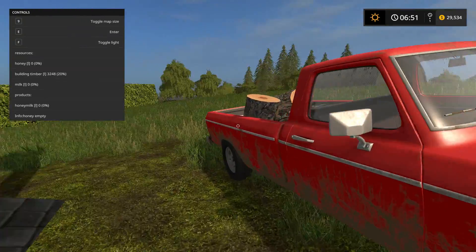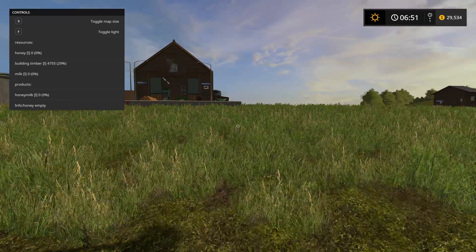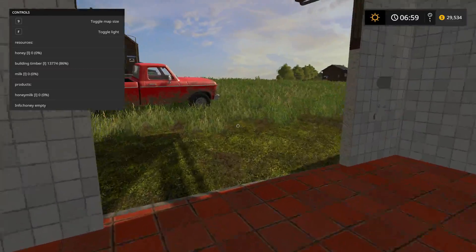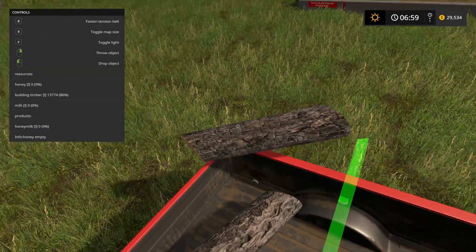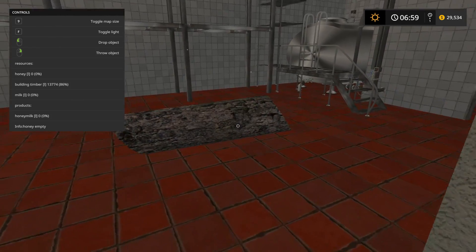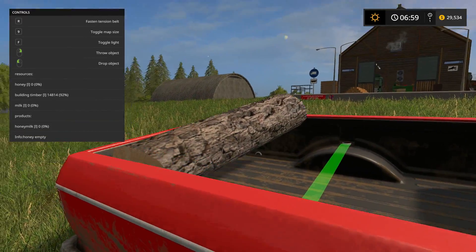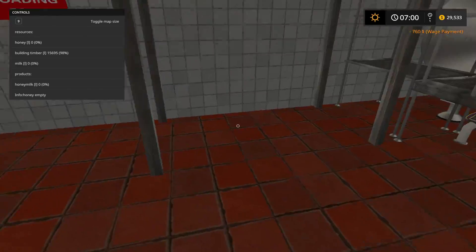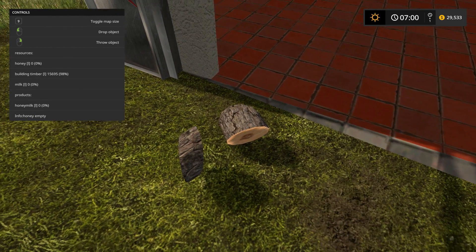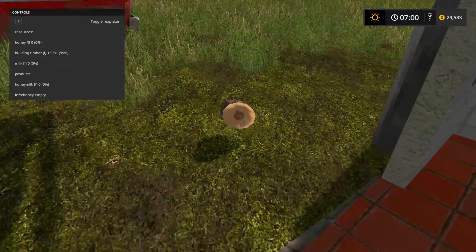One thing you'll notice as we go through the process of adding wood into this construction is that it actually got to 99% and then wouldn't go any further. I chainsawed down really small pieces of wood and it still wouldn't go to 100%. So I could only get it to 99%. But look — we've got a sliding door as we drop it down, and the inner workings here — you've got a big milk processing tank. All good to go. So there goes a little chainsaw bit as I got close to 100%, but it wouldn't take any more. I spent ages trying to figure that out, but hey, let's just try it out anyway.